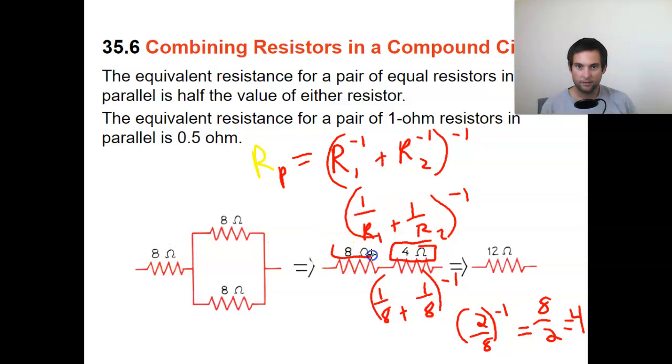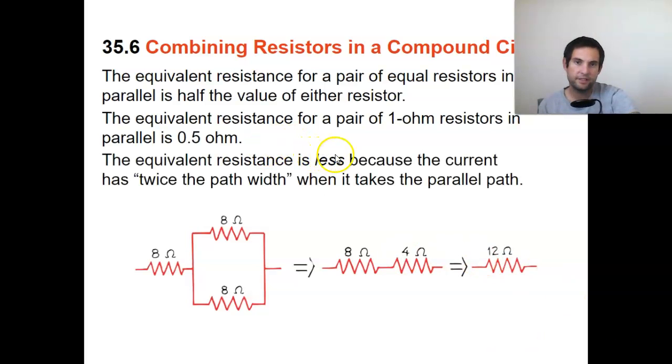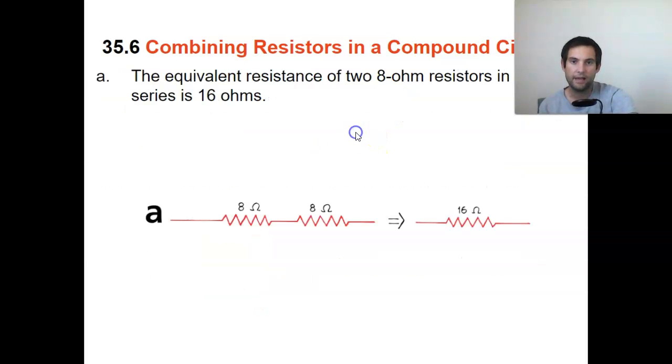This 8 ohm here comes from that one right there. So the equivalent resistance for a pair of 1 ohm resistors in parallel would be 0.5 ohms. If we look at this 8 ohms, it's half of the value of either resistor, right? Because these two resistors are the same. So that's kind of a shortcut, knowing that it's half of the value. The equivalent resistance is less because the current has twice the path width when it takes the parallel path.